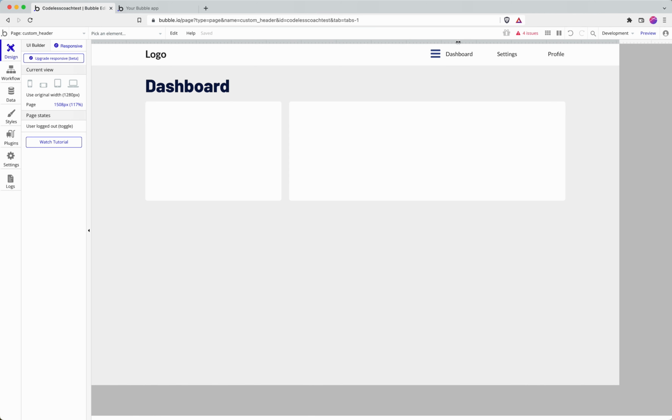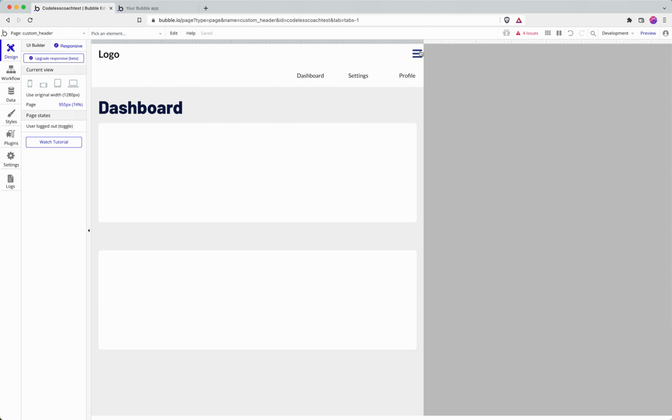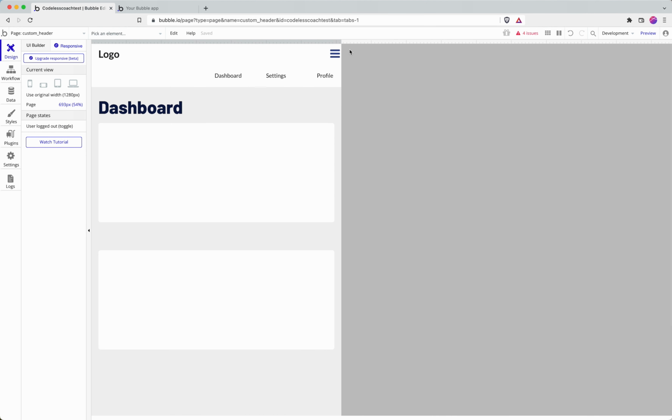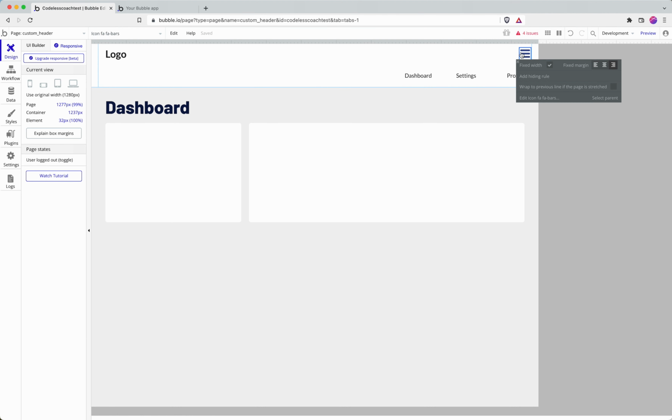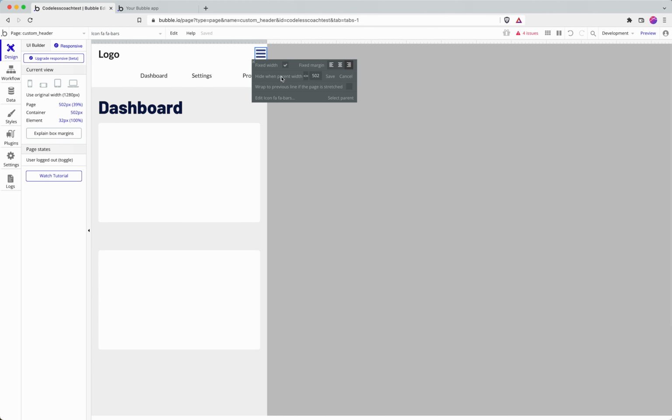And so now if I go on to responsive, you can see it's not quite working. I think part of it is because this is aligned center, so I need to align it to the right. Okay, and I now need to set it so that if I go back into the 500, I only want it to show. Add hide rule. So it's the opposite. I want it hidden when the parent width is larger than 500 pixels.